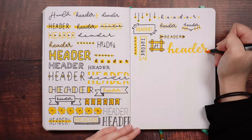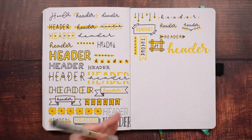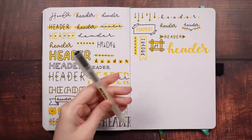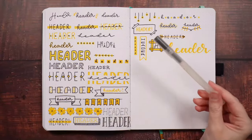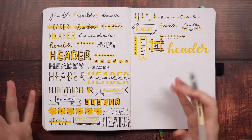But once we've done this thickened section here, then you could just go and outline your letters using a thin black pen. Now, I would typically opt for a pen that is quite a bit thinner than my regular one. So I'm actually going to grab one of those out. I'm going to grab out the 0.38 Muji pen. This is my preferred one for doing outlining when I'm doing foligraphy style headers, just because it is a very nice line thickness to do this.